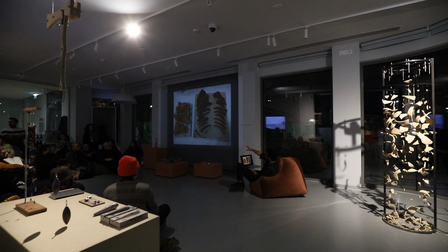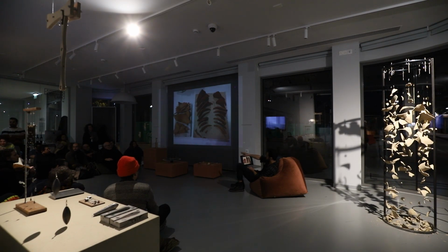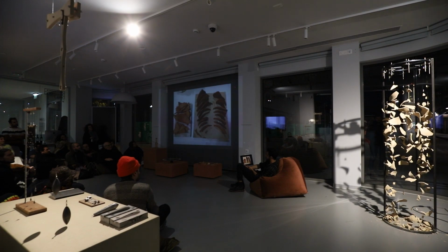And I was working a lot with this industrial grade clay. This is terracotta, for example. It's the most standard type of clay I think you can get in Cyprus.